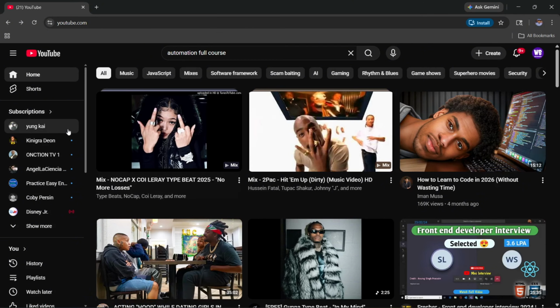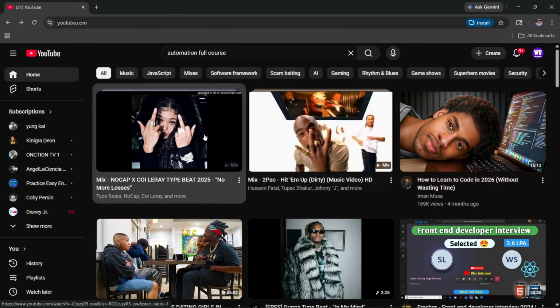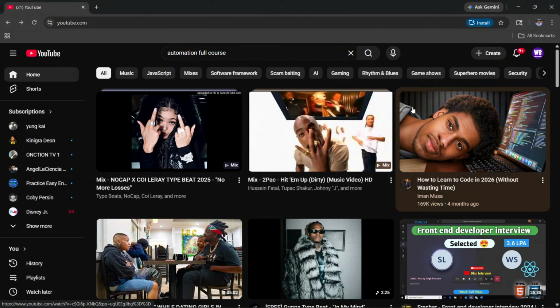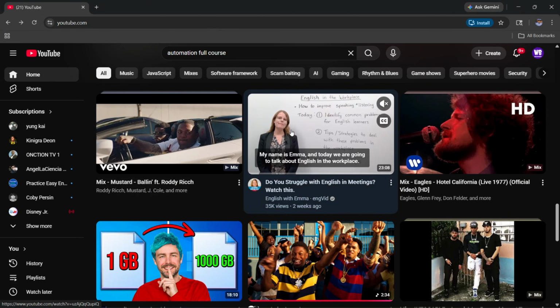And on the left side, they have a sidebar with different options like home, subscriptions, and so on. And in the main section of the page, you can see the videos displayed in rows. Usually you'll see about 3 videos per row, depending on the size of your screen. And each video is organized in a very structured way.